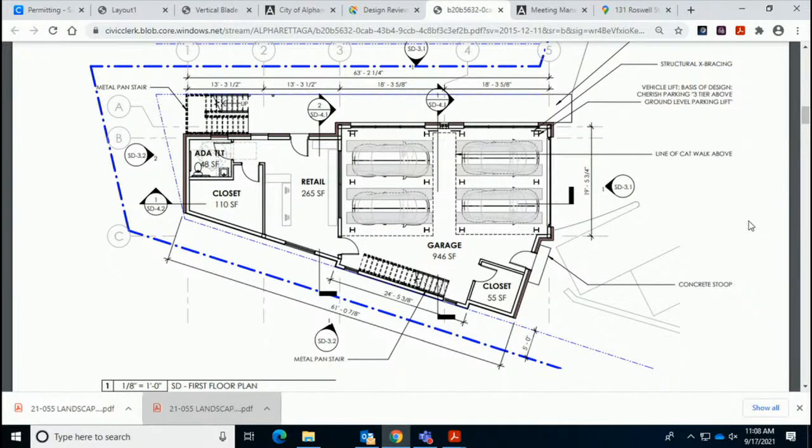So are we ready for a motion? Sure. Mr. Chairman, I'd like to make a motion on 119 Roswell Street that we approve the site plan. End of motion. Second. All right, so this is approval of the site plan. We have a motion by Ms. Rocco, a second by Ms. Palmer. Any further comments or questions about the motion on the floor? There being none, I'll call for a vote. All in favor of the motion, please raise your hand. 1, 2, 3, 4, 5, 6. All opposed, no opposition, motion passes, and so that's the site plan.